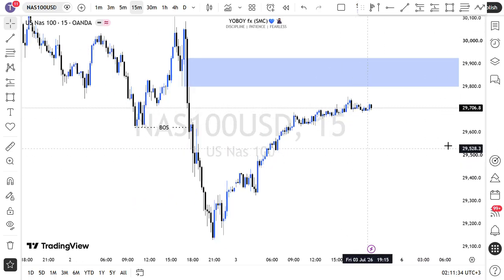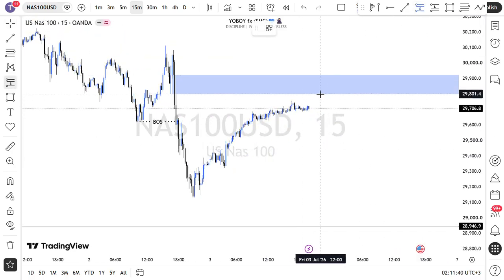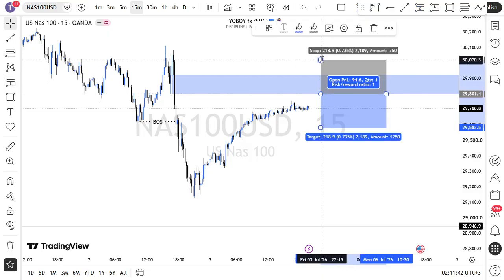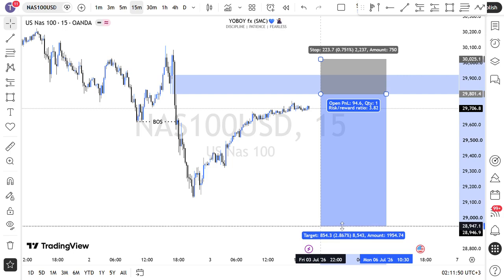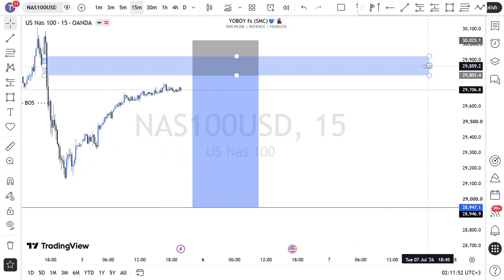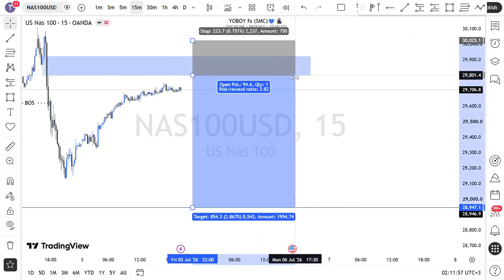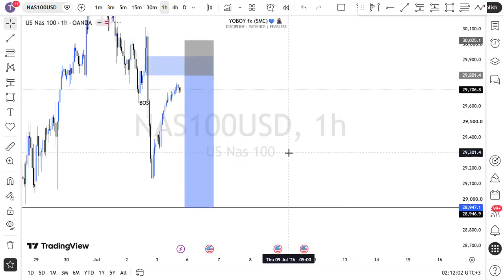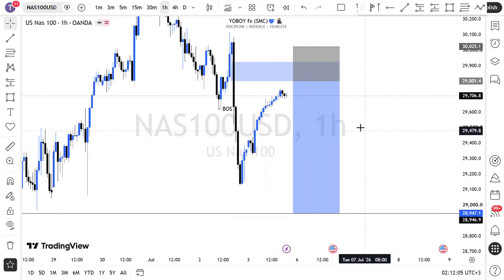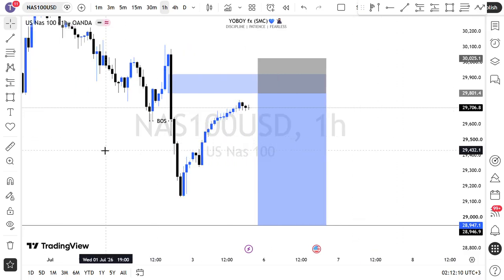And then now, once price fills in that fair value gap, we look to take our sales to the downside. So I'll be using this as my point of interest. Let's say maybe stop loss above that high. Then we look for our selling opportunities from that area. And then we target the external liquidity. So my view on NAS 100, I'll be looking for sales to the downside, and I hope you guys will also look for some good sales to the downside.